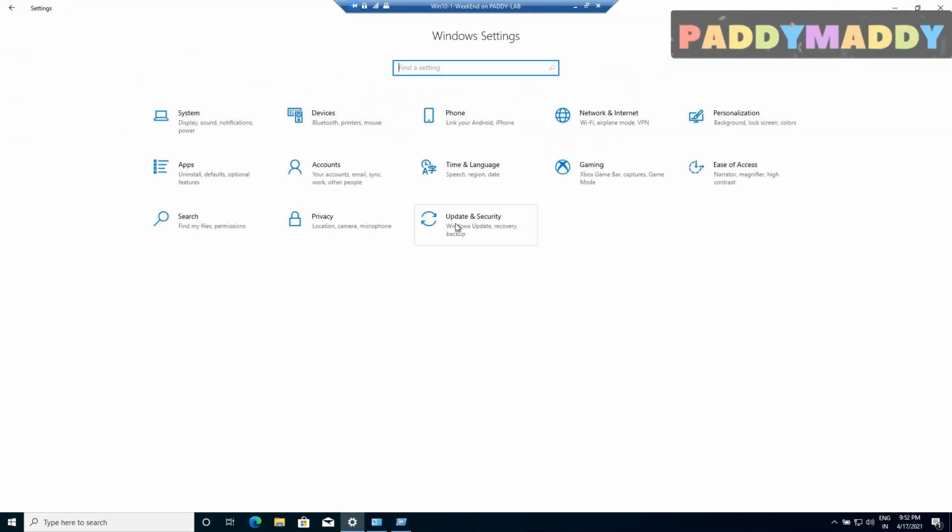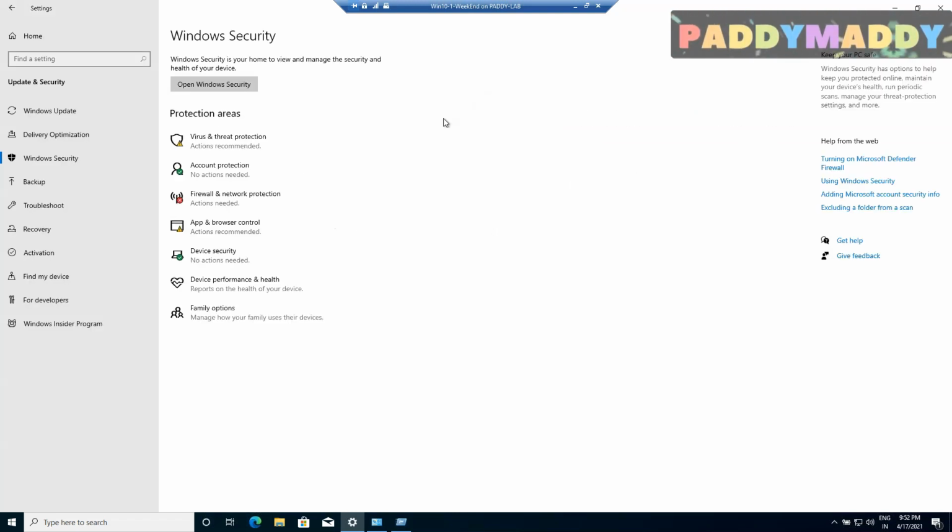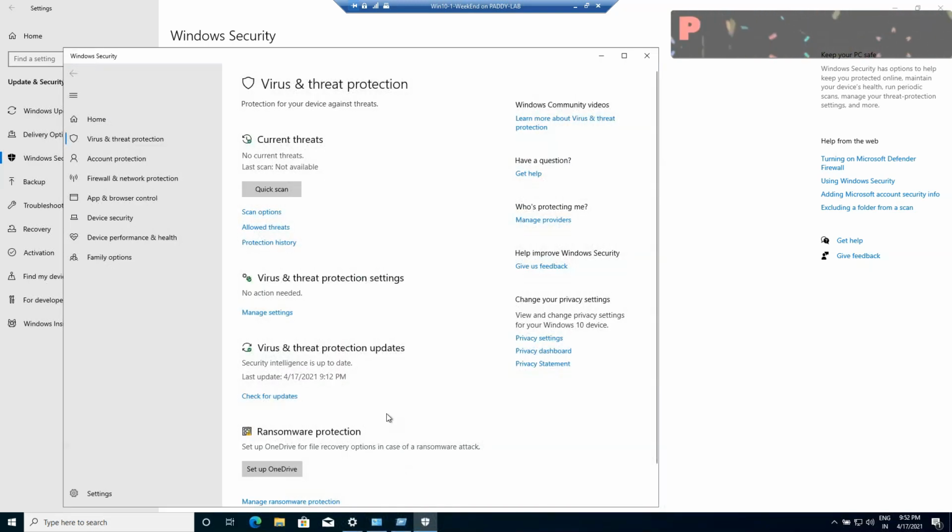Here within this you will have the Windows Defender security settings. You see here, these are the Defender settings. Within this, the required configurations will be automatically applied. So you just need to know what Defender is, how it works, all of that stuff. If you see here, it has already enabled almost all the required settings, but if you want to manage any further settings, you would configure them here.